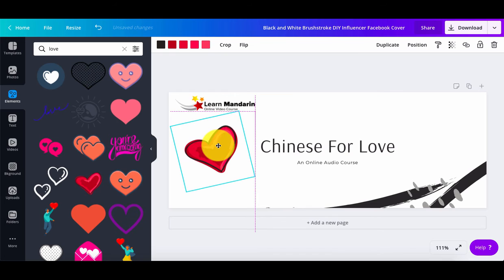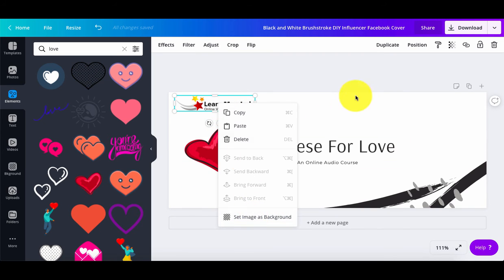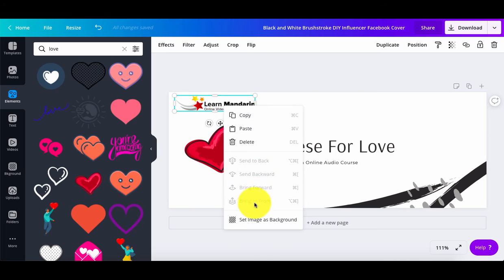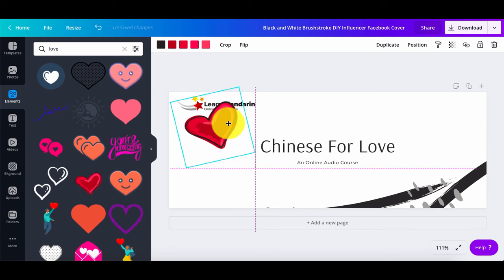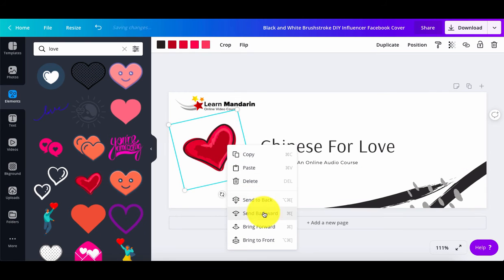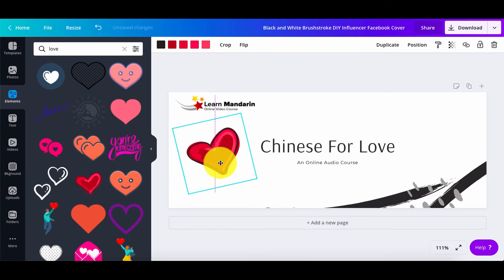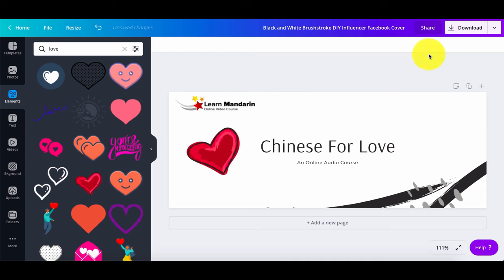Cool. Yeah, I was going to send this to the back because I thought that this was going to cover this image. So if that was the case, then for example, if I wanted this to be behind this, then I can send this one in terms of the position. I can send it to the background, but that doesn't need to be the case now because it's already. Oh wait, no, it's not. So we can send this back. There we go. Yep. Okay. Cool. All right. So I think this looks good. And that's pretty much it.